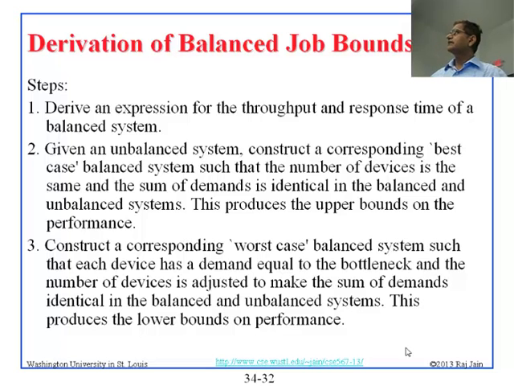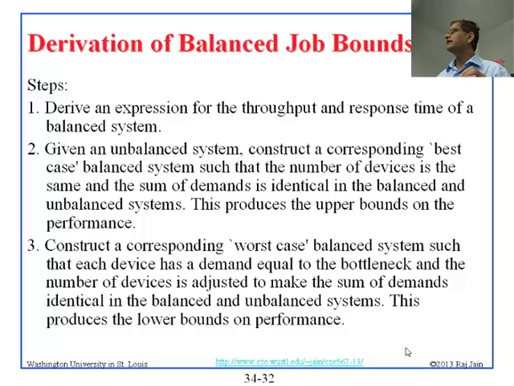All right, so we are constructing a balanced system, and that system will give you the upper bounds on the performance, meaning the highest throughput and the lowest response time, both. Okay. Then we similarly construct a worst case balanced system such that each device has a demand equal to the bottleneck.